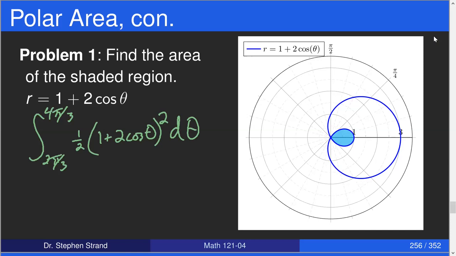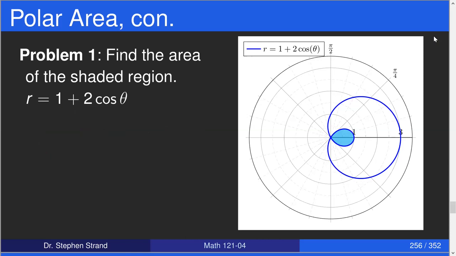Now, I'm not going to ask you to work out these integrals by hand. There are some slick tricks for working out trig integrals, but I don't think they're worth learning. It's fine to be able to set this up and be confident in the integral, and then to plug it into some computational system like Desmos or Wolfram or something. Okay, so I took the liberty of working that out, and you get pi minus 3 root 3 over 2. Turns out to be the area we were interested in.